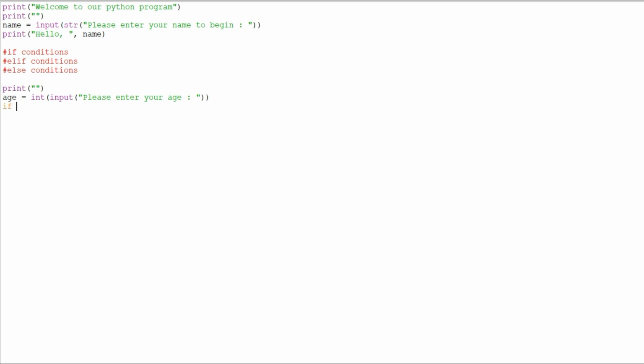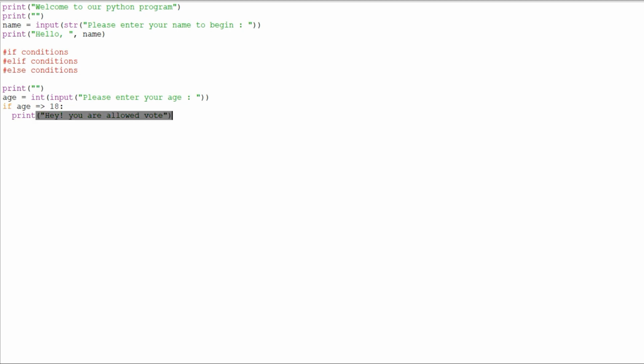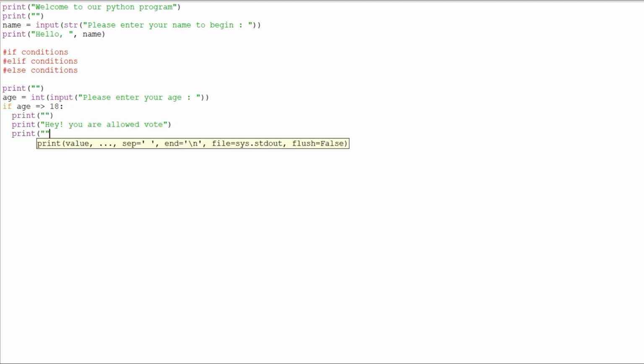We'll start by saying if the age is equal to or greater than 18, we're going to print, hey, you are allowed to vote. That's going to be the statement if the user's age which he or she enters is greater than or equal to 18.